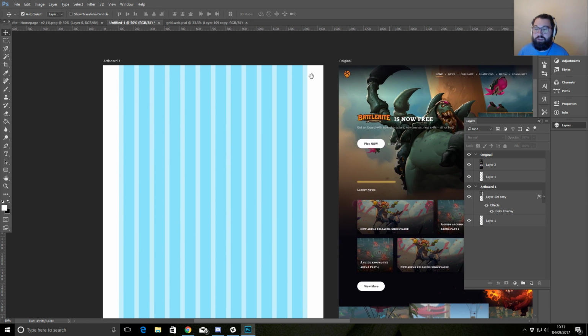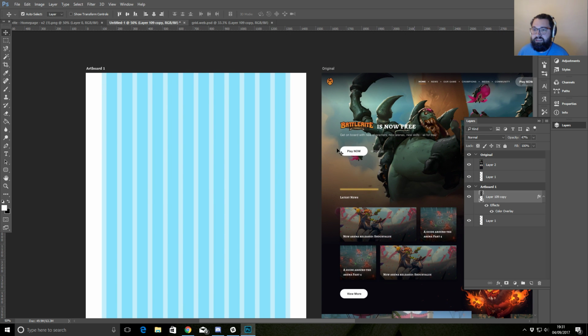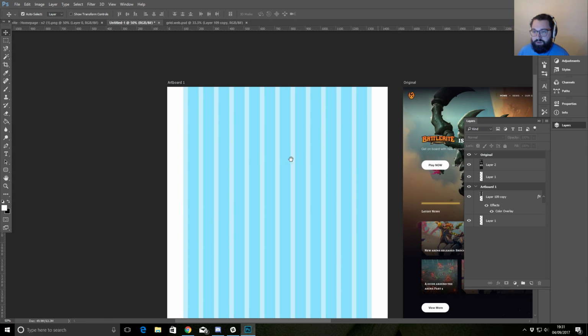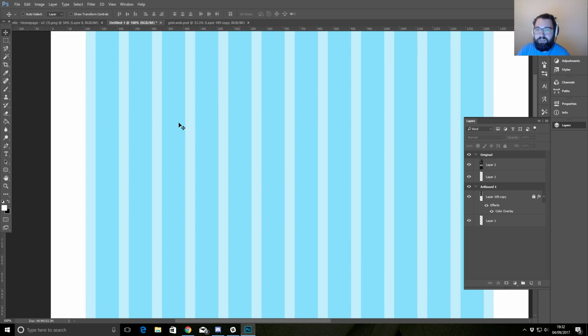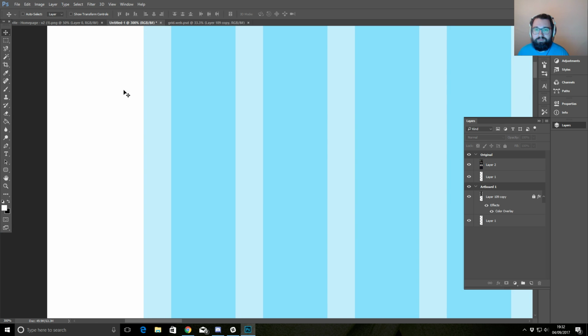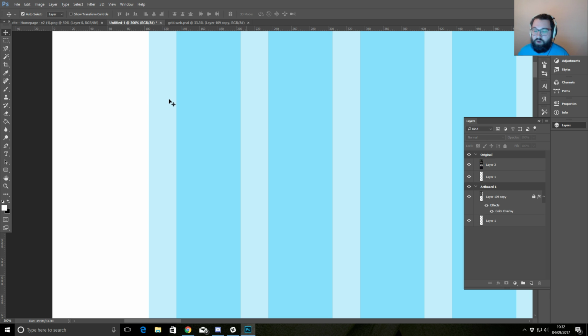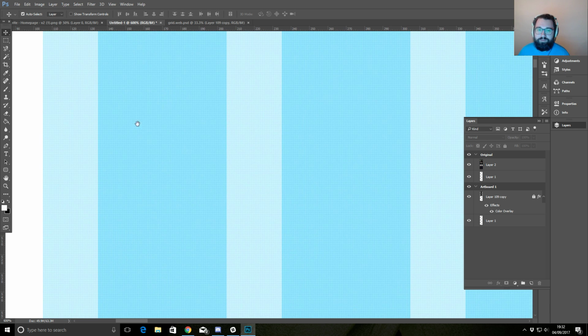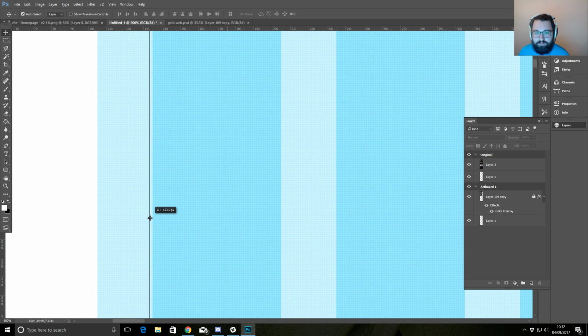What we're going to do is I'll show you how to do guides first, and then how we can more or less create this design. I'm going to base it on these guides, so it's going to be a bit more interesting. So we've got these guides, let's lock them, and then zoom in. You want to zoom in as much as you can. Get your rulers ready, which is Control R, or Command R if you're on a Mac. And then for every dark blue here, we want to get a line.